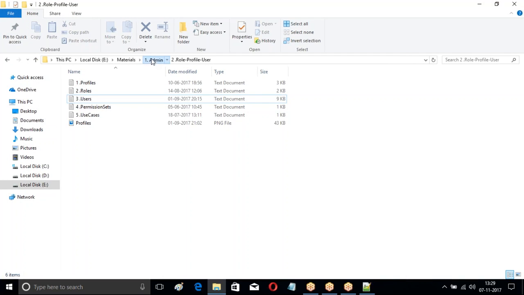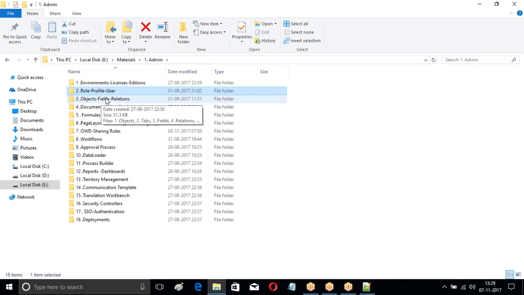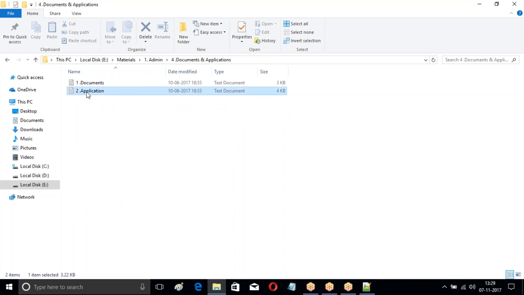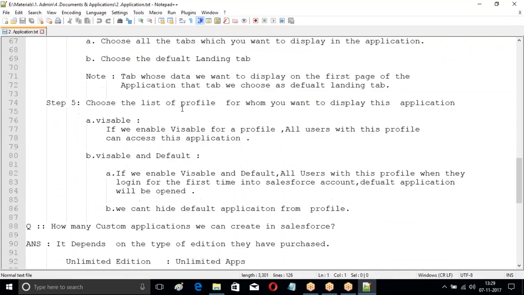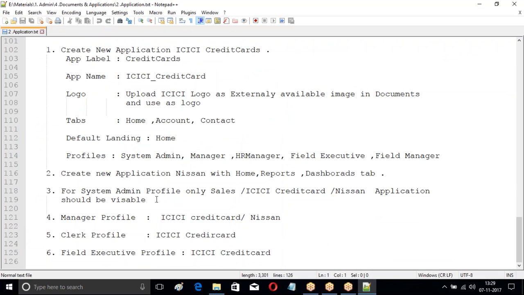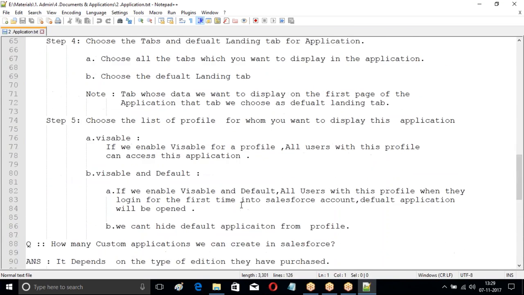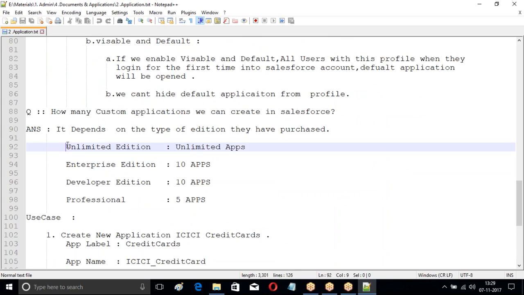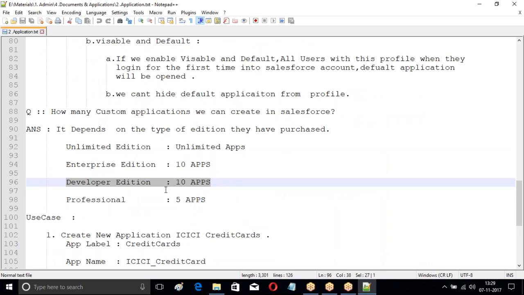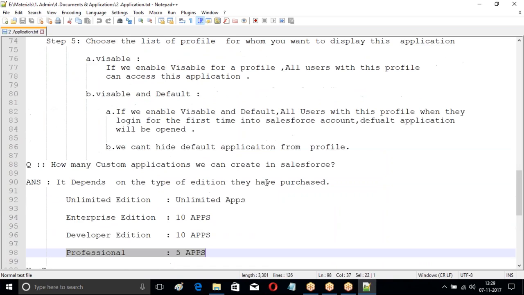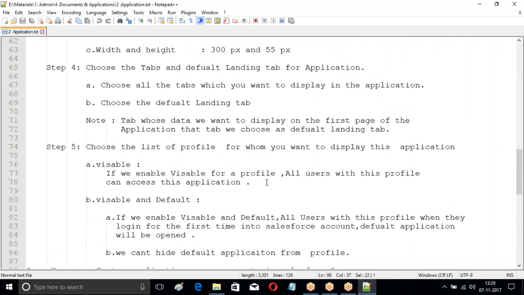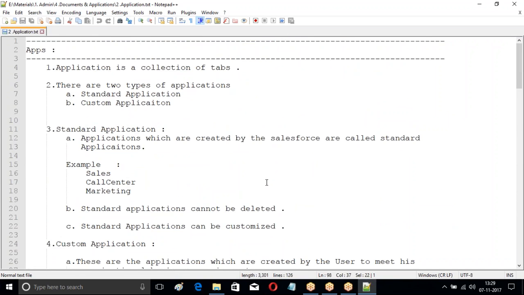If you purchase the Unlimited edition, you get unlimited apps. Enterprise edition, 10 applications. Developer edition, 10. Professional, 5. So the number of applications you can create purely depends upon the edition you purchased. Was that clear?